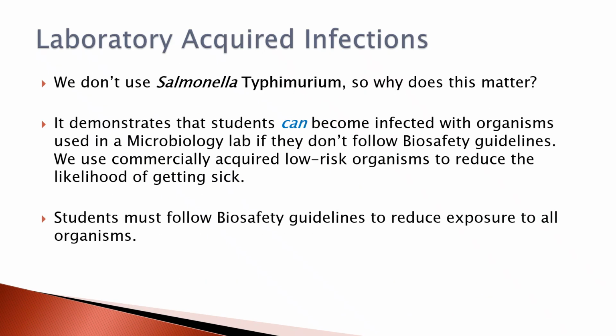So you might be saying to yourself, well, we don't use that particular species of salmonella in our lab, so why does this matter? What it does is demonstrate that students can become infected with organisms used in the microbiology lab if they don't follow biosafety guidelines. We use commercially acquired low-risk organisms to reduce the likelihood of getting sick. That does not mean that you won't get sick. So you are required to follow biosafety guidelines to reduce the exposure to organisms in our teaching labs.